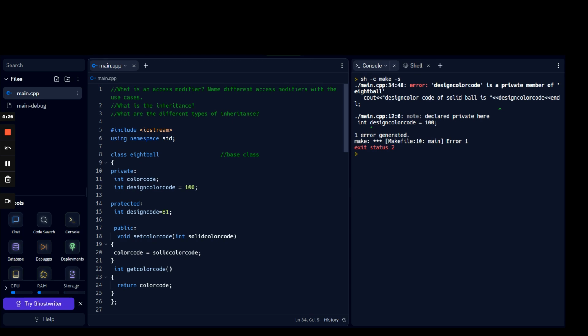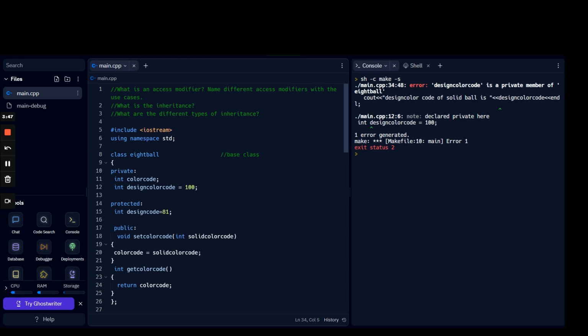Inheritance means inheriting properties from someone, right? We'll first see what access modifiers are. If a class needs to inherit anything from some other class, it should have access to the member functions or data members of the class from which it wants to inherit. So in order to simplify these things, we have access modifiers. There are three types of access modifiers.